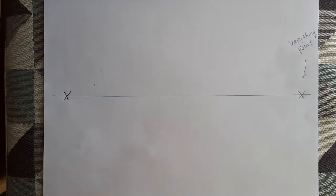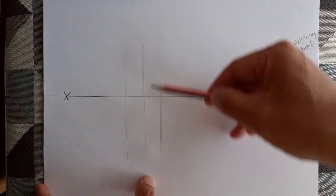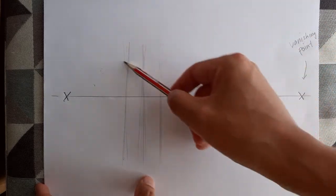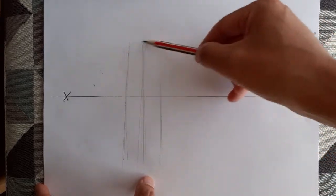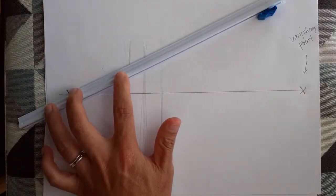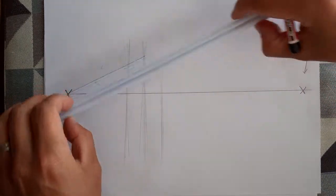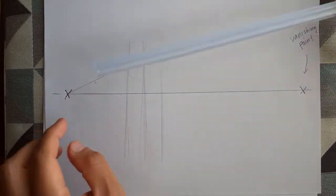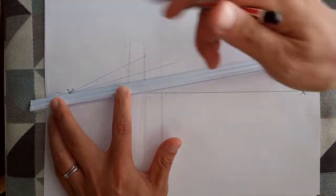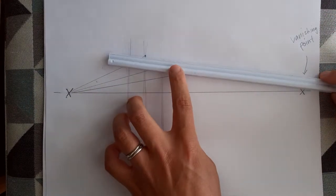Okay, I'm going to draw a block above the line. I'm going to make nice straight lines like this. Then I'm going to draw a block here, about here. Then I'm going to use a ruler and make a middle line here. Then please make sure every line goes into the vanishing point. Okay. And make three lines, all right? This is a really good point.